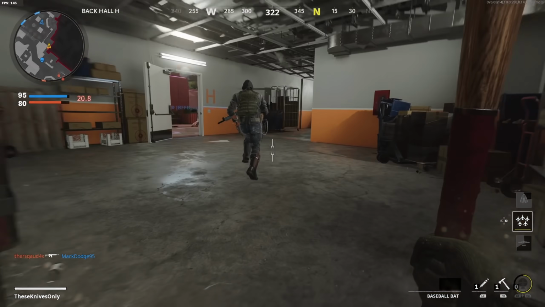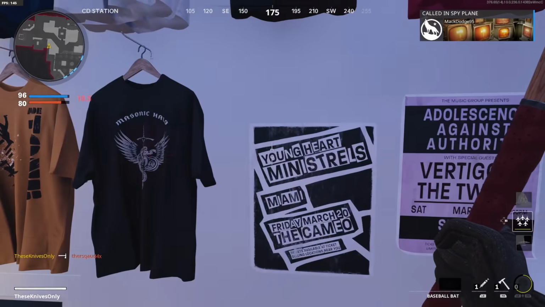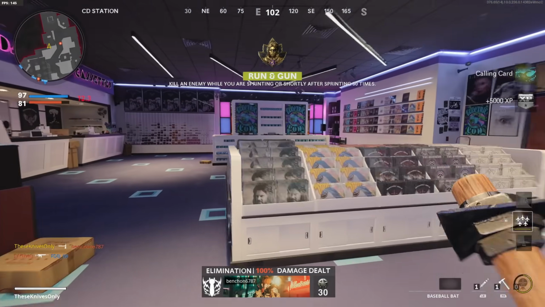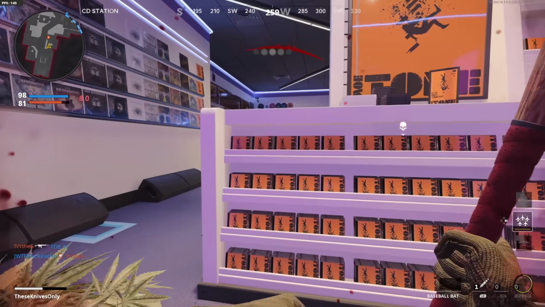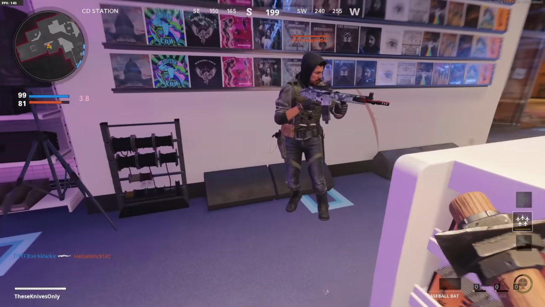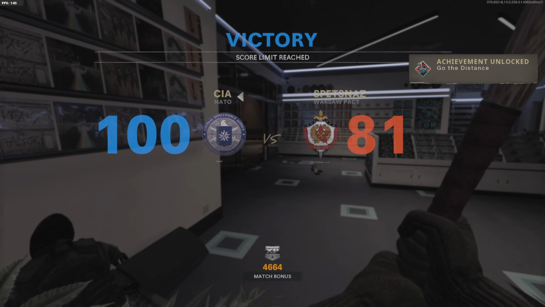Oh, let me chase this guy down. Oh, get tomahawked. He's over there. I can't. I'm gonna have to go back down. Got him. Oh, juke for the dub. Let's go. 48 kills, dude. What? That was nuts. All right, man.